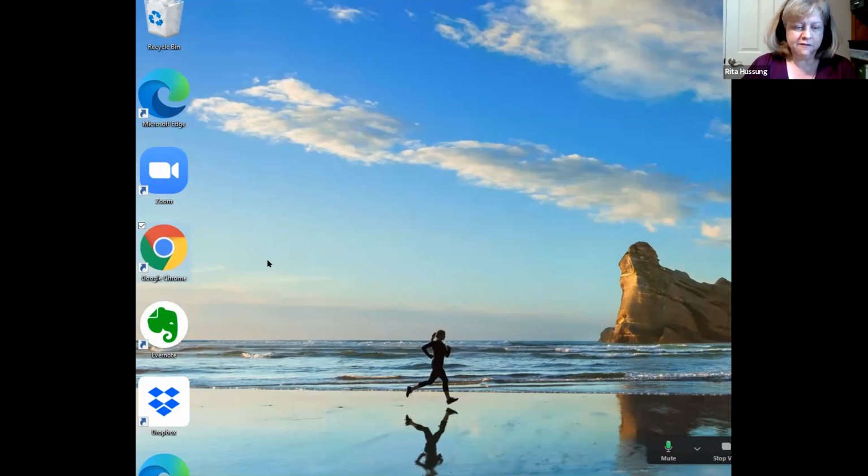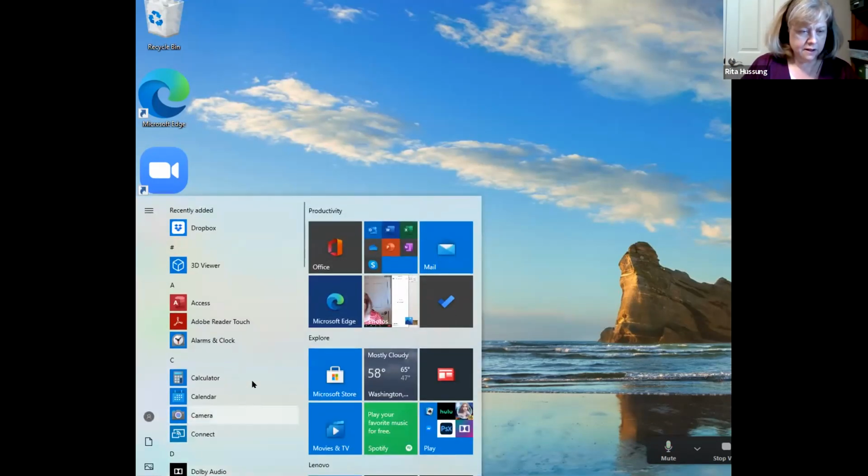If I want to add Firefox, I'm going to go through a couple of steps and see if I can. First thing I'm going to do is see if I can go to the App Store and find it. So Microsoft Store, and then there's the Play Store there too. Let's see, I don't know which one. I'm going to go to the Play Store and see if that's it.